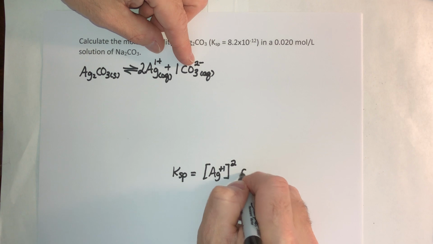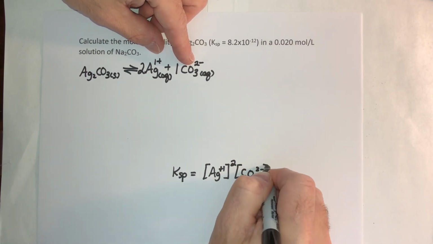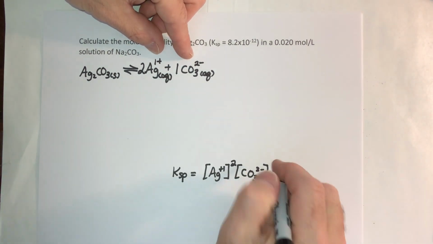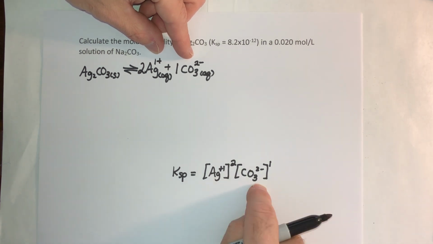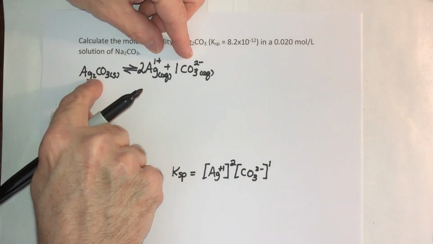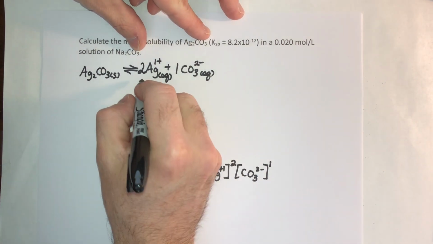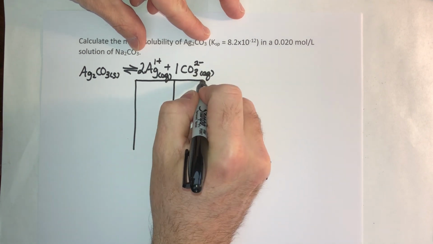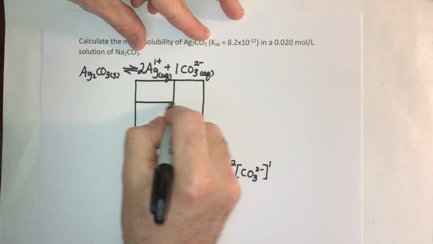The second product is a CO3 2-. Put square brackets around it to show that it's concentration. And I use the 1 to balance it, so I'll put a 1 here. And like I said, the reactant should go in the denominator, but the reactant is a solid, so I leave it out. Then we build ourselves an ice table. The ice table has 1 column for every product, so 2 products, 2 columns, and it does have 3 rows.